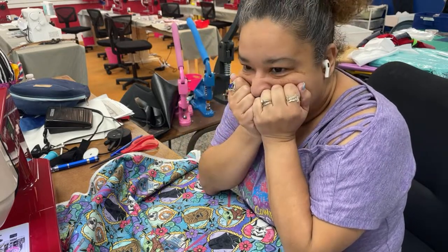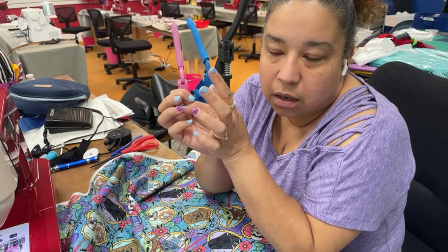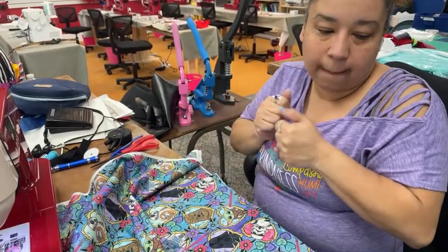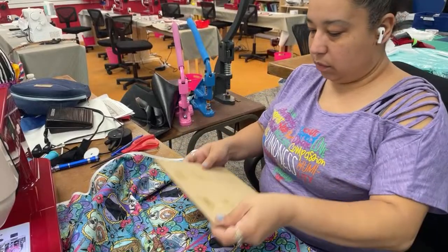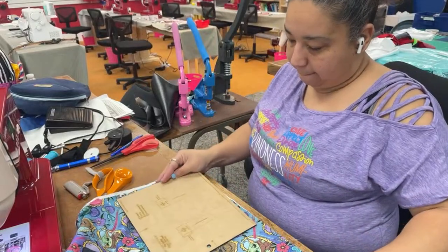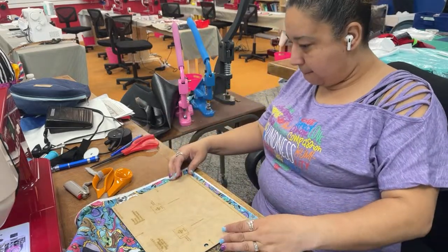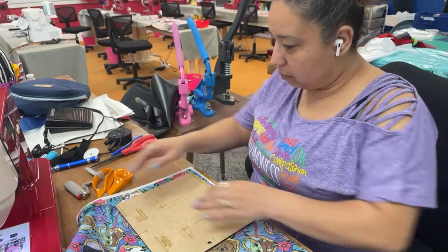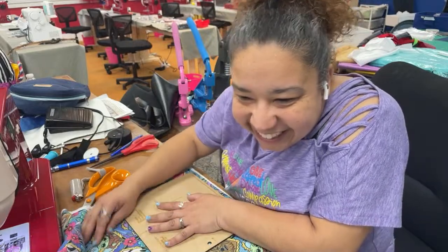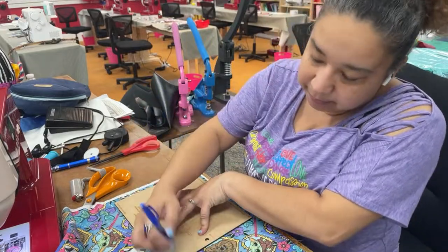Do you see my brain working? I'm trying to think if I do a center seam, one, it'll make it easier to top stitch. Two, it'll go the same direction. Yeah. Okay, I'll have that for the seam allowance. Yeah, that's right. See? That's why I have you guys around, because you are so helpful.